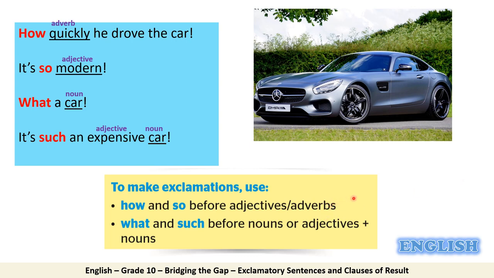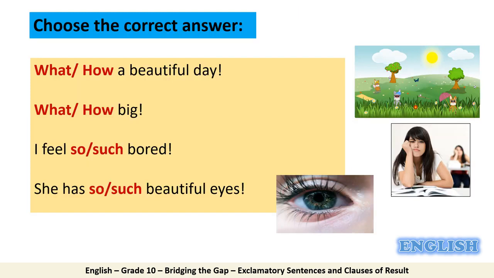I hope the rules are clear by now. If you want, you can stop the video and go through the uses again. Make sure you take down notes in your copybooks. Finally, to end the objective and to assess your understanding of exclamatory sentences, read the 4 sentences and choose the correct answer. You may pause for a minute now.